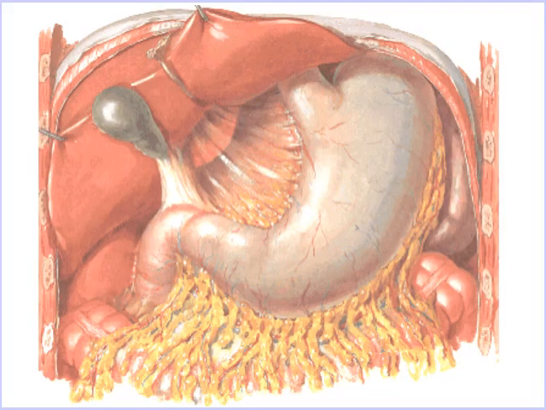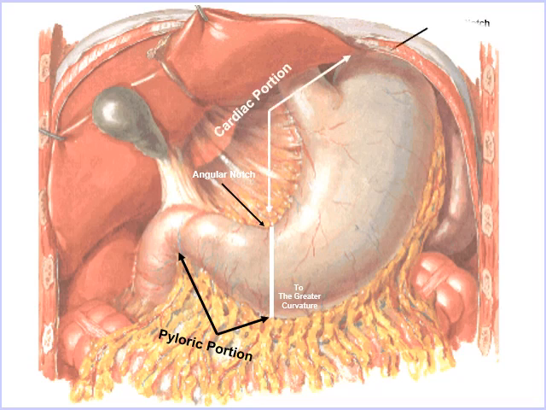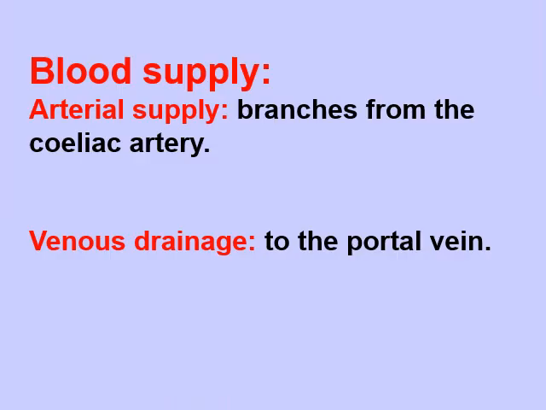Parts of the stomach. The stomach is divided into pyloric part and cardiac part. Opposite to the cardiac notch, we can draw a line which divides the cardiac part into fundus and body of the stomach. The pyloric part contains the pyloric sphincter at its termination, or at its junction with the duodenum.